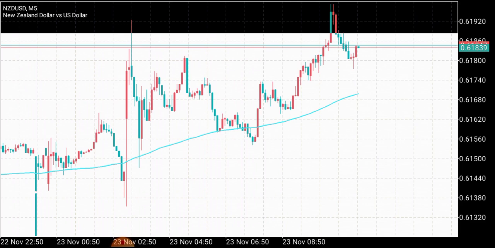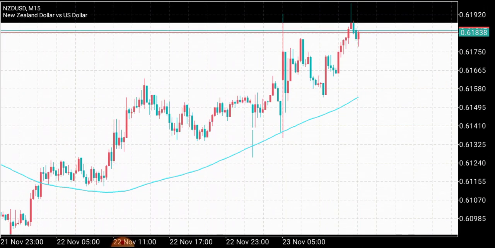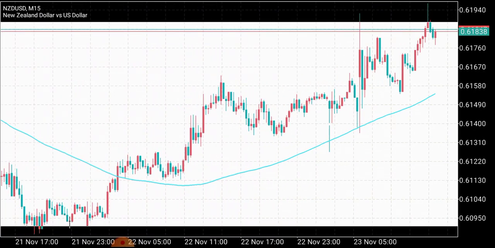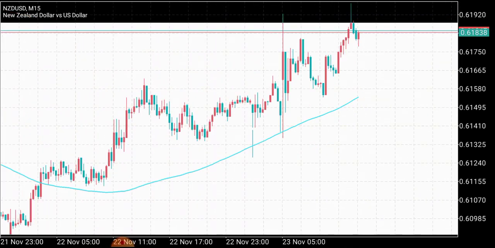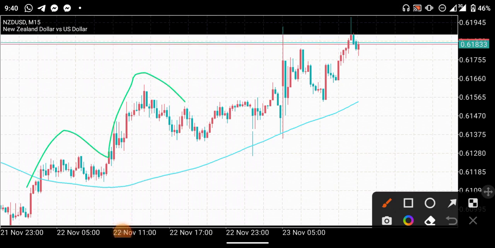or 5 minutes time frame, you can choose. I prefer 15 minutes, but you can choose your own. Some of my guys like 5 minutes time frame, but me, I like 15. So if you look at this 15 minutes time frame, you can see that there is change in trends. It was in this uptrend, but still you can see a support and resistance zone. You can see buying and selling. You can see the demand and supply.